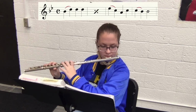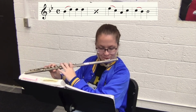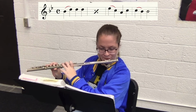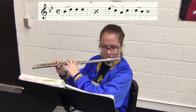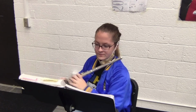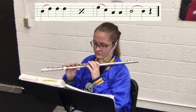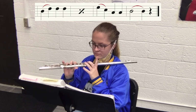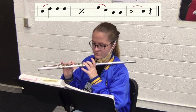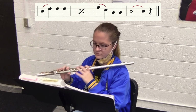So let's play that. 2, ready, begin. Okay, now let's look at the last 4 measures and say and finger. Make sure we observe the measure repeat. Ready, say. B flat, D, D, D, B flat, D, D, D, E flat, C, A, B flat, hold, hold, rest. So let's play those 4 measures.